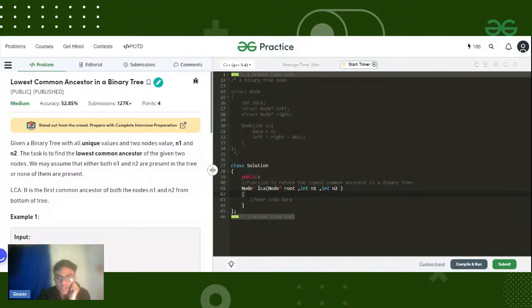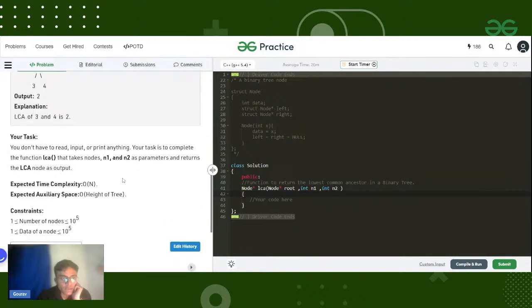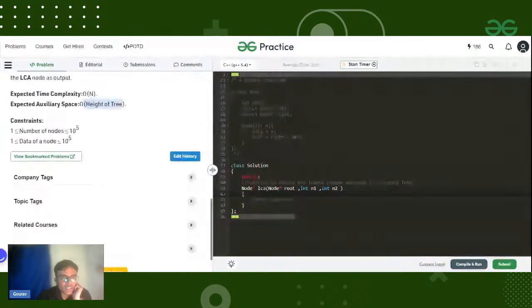But in fact, Nikhil, what will happen, you are taking extra space here. You are storing the entire tree in a vector and then trying to compare. So this is also a nice approach to solve this problem, but is there any other approach in which you are not taking any extra space? In the question you see the expected time complexity, and the expected auxiliary space is the height of the tree. So yes, you can actually take that approach.